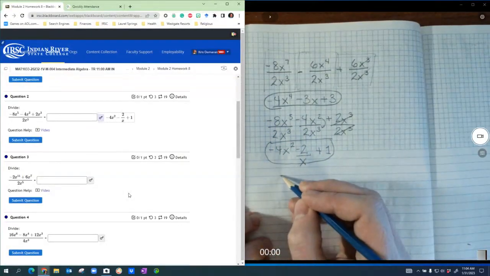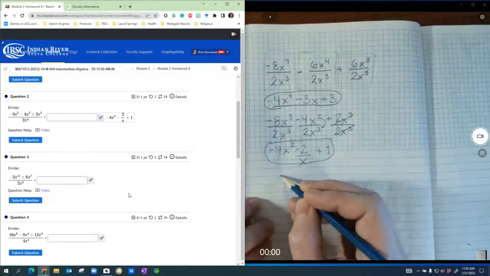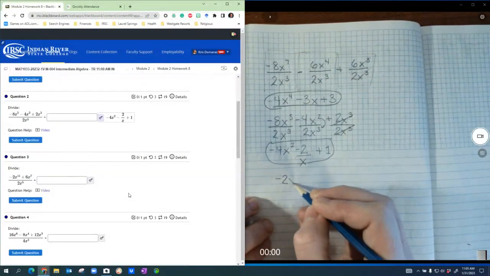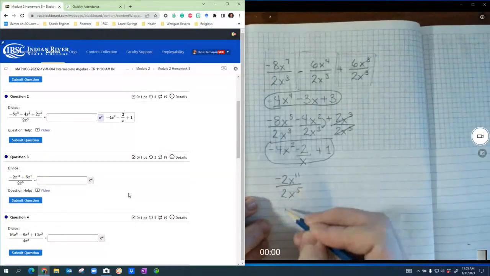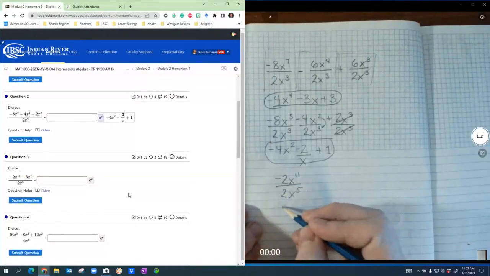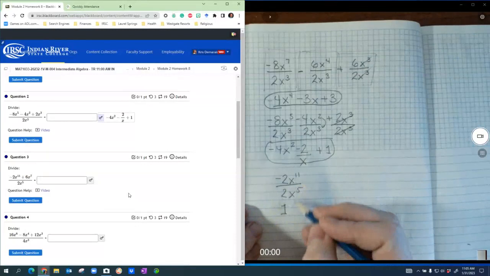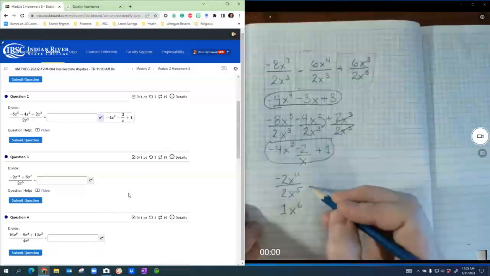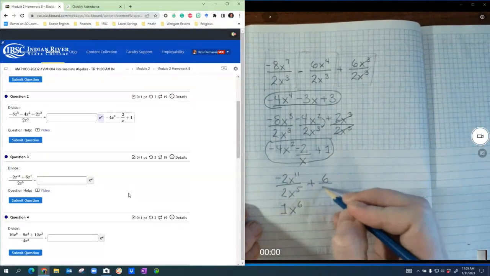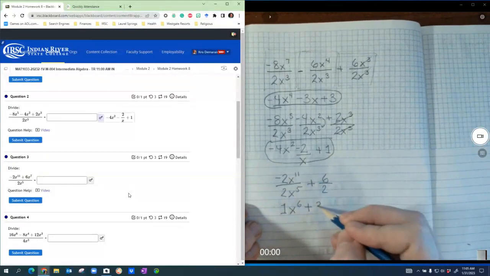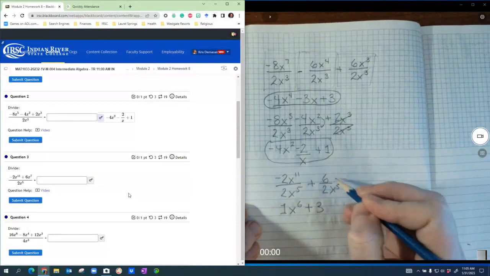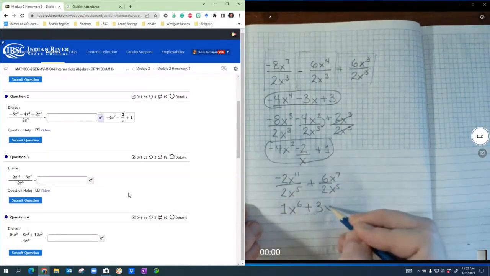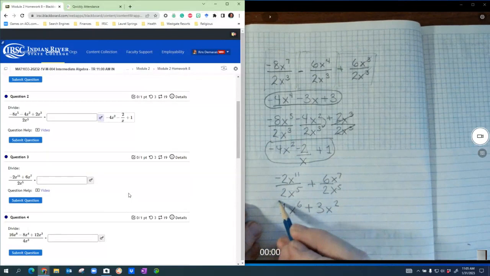This is the third one of 10 that we're going to do. I'm going to speed it up a little bit so it moves quickly. So we have this. This negative 2 divided by 2 is going to equal 1. And then we have 5x taken away from 6x's. And then we have 6 divided by 2 is 3. And then 5x is taken away from 7x's. It's going to give us x to the second. So there's your answer.